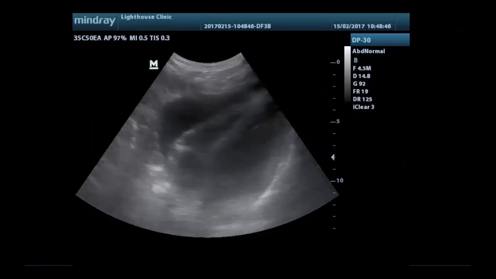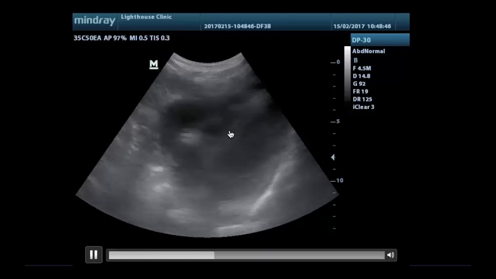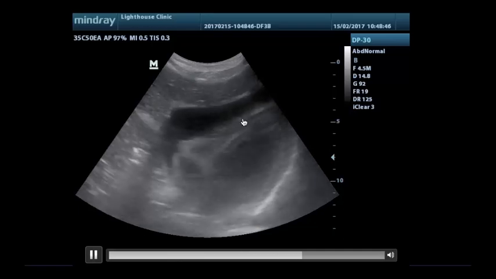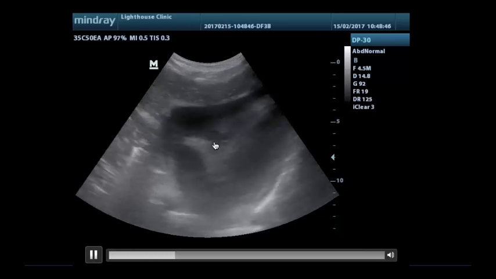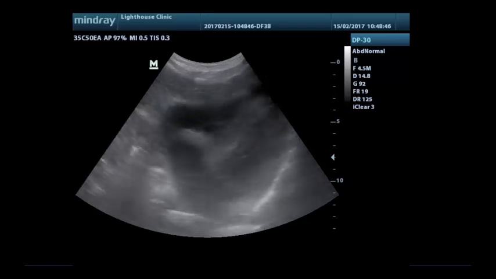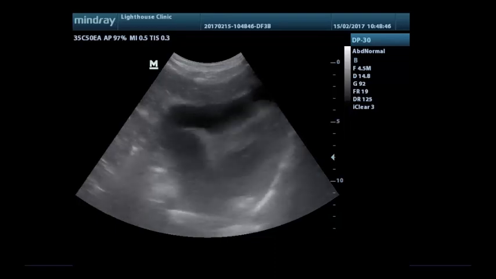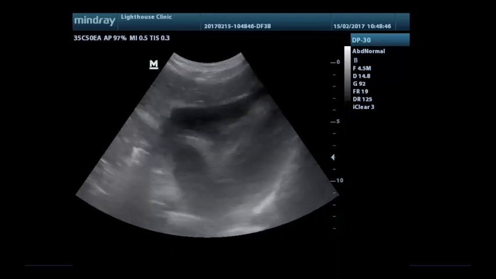Here is a different example. Again, liver in front, then this anechoic rim, and as you can see here is the left ventricle. Of course, the left ventricle has a much higher pressure, so that one will not collapse. But the right ventricle and the right atrium are the low pressure system, and this one collapses intermittently as the patient breathes. During inspiration there is a better inflow, and at expiration there is less inflow. That's why the size of the ventricle changes. That's basically the Kussmaul phenomenon seen in an ultrasound.